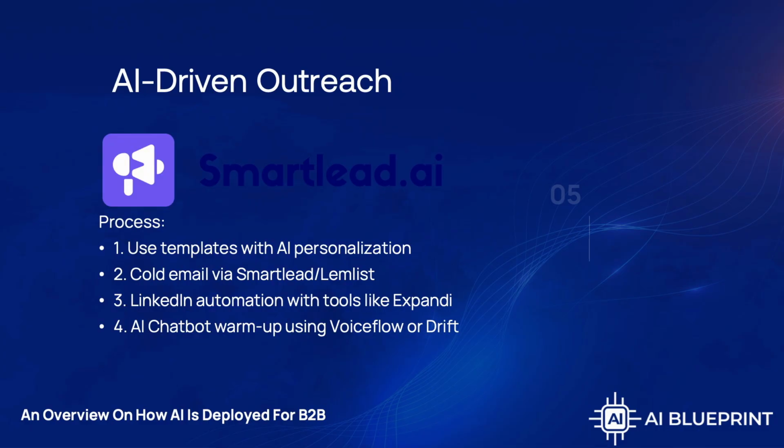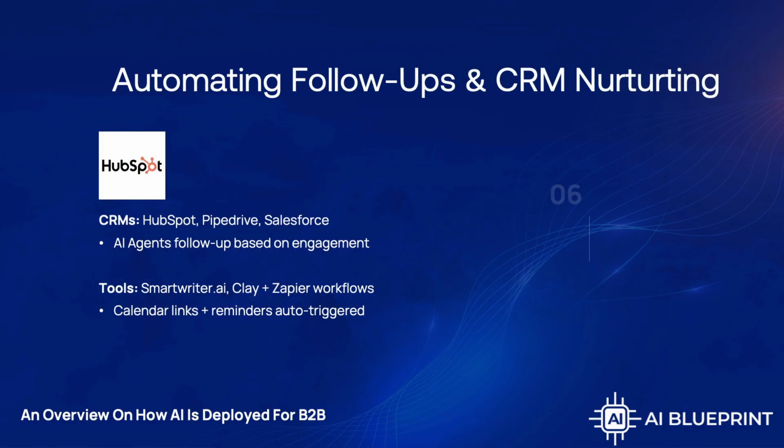So what you can do is you could send a lead to Voiceflow, being a chatbot software, and the chatbot could basically qualify them to see if they can actually buy. We then have automating follow-ups and CRM nurturing. So we can use systems like HubSpot, Pipedrive, or Salesforce, all of which have got AI-based tools within them, and the agents in there can follow up based on engagement.